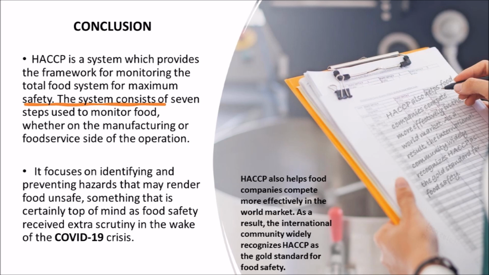Of course, HACCP also helps food companies compete more effectively in the world market. As a result, the international community widely recognized HACCP as the golden standard for food safety. And if you have halal and HACCP, especially in the Muslim world, you will get the Muslim world community widely recognized. You will deserve the highest commendation for having halal HACCP program.